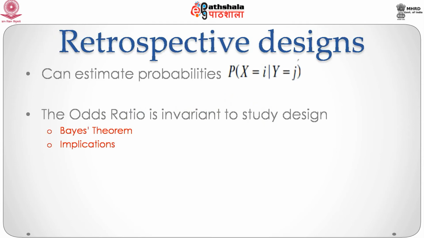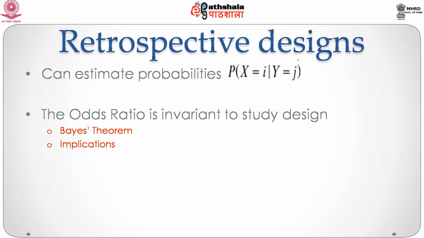Why is this important? It turns out that there is something called a retrospective design, which is often used in epidemiology and of course can be used in any other field. Suppose, for example, we are looking at the association between lung cancer and smoking. Given that lung cancer is a very rare event, if we consider two categories of smokers and non-smokers, we would have to follow them up for a very long time to find the required numbers of lung cancer cases in the two groups. This may or may not be feasible.